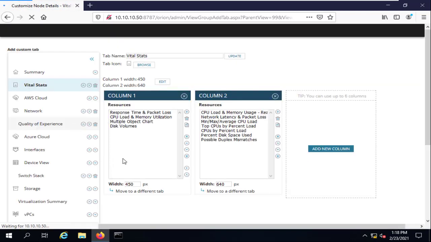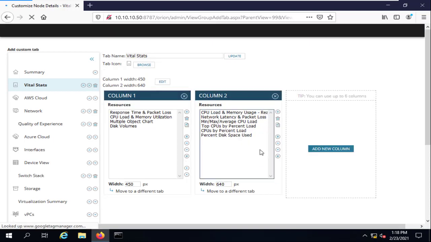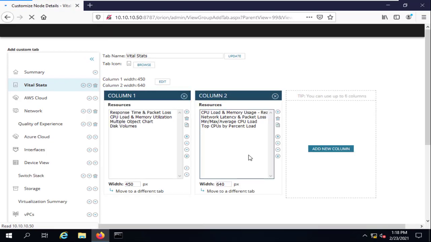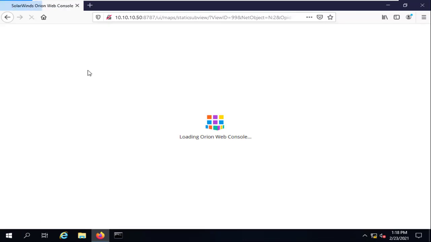Here we can see in column 1 we have response time, packet loss, or things like that. We can actually add another column here, or we can, for example, remove this one and this one and this one, and we'll say done. Here you can customize the pages.